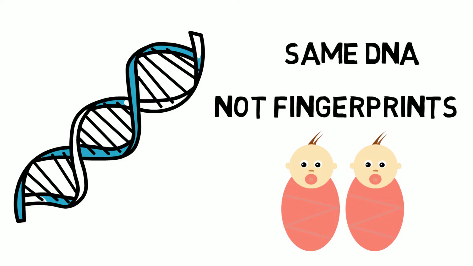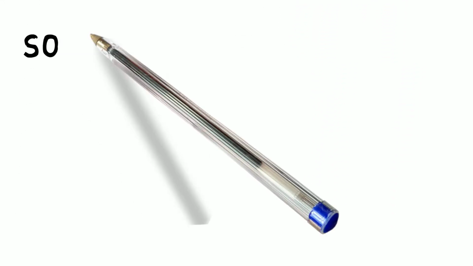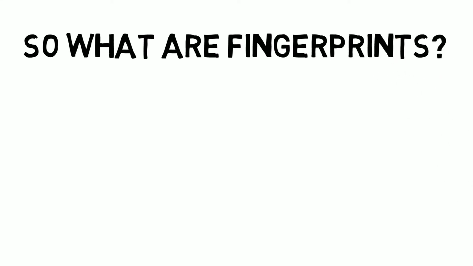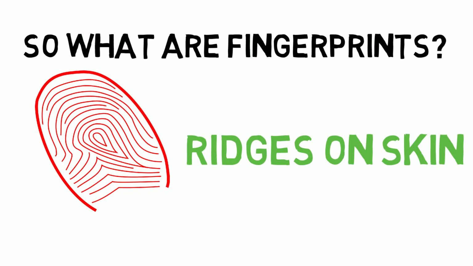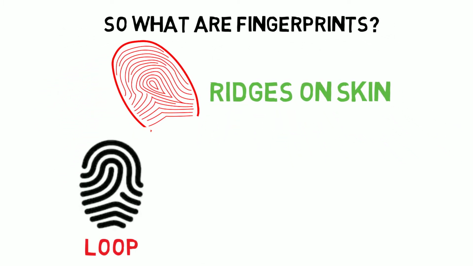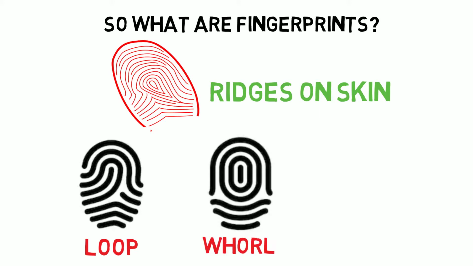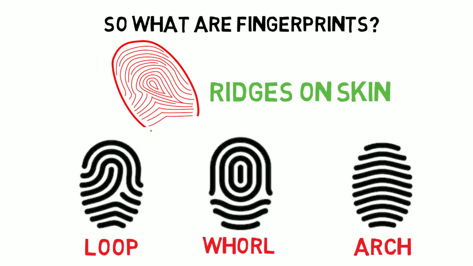To understand why this is the case and how they are formed, let's first look into what exactly are these patterns on your hands. Fingerprints, simply put, are ridges on your skin and can be of one of these three patterns. Loops that begin from one side of the finger and exit the other, whorls, which are circular or spiral patterns, and arches that slope upward and then downward like narrow mountains.